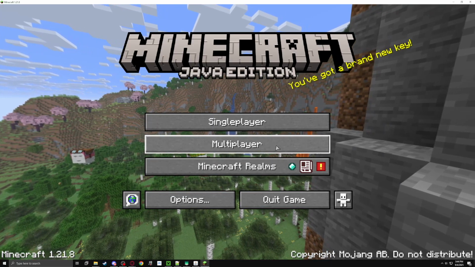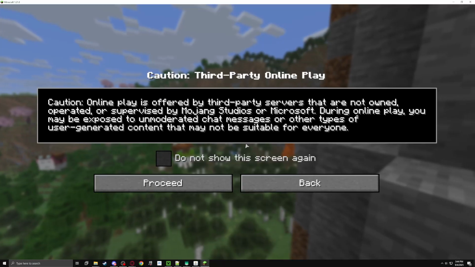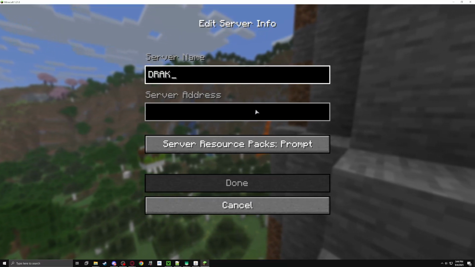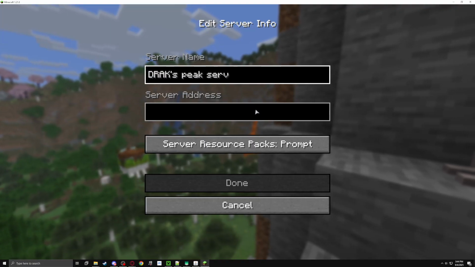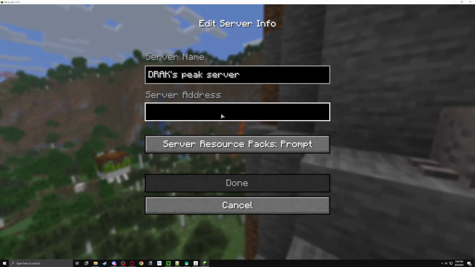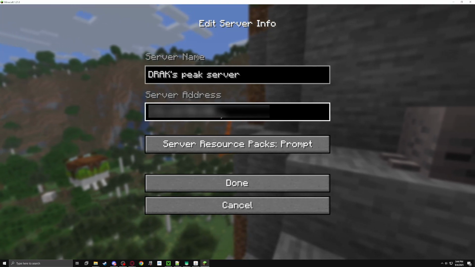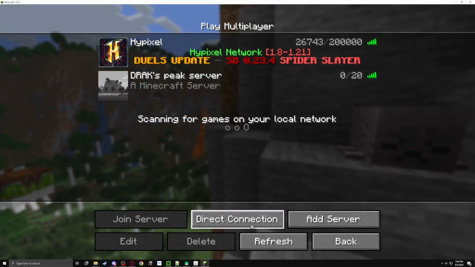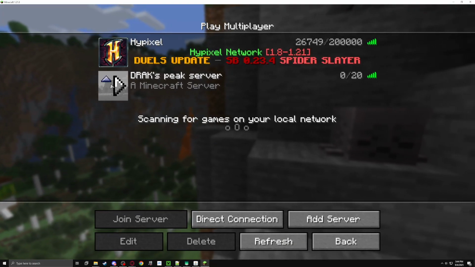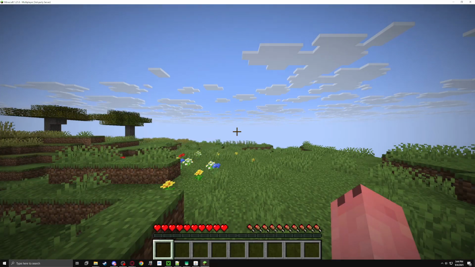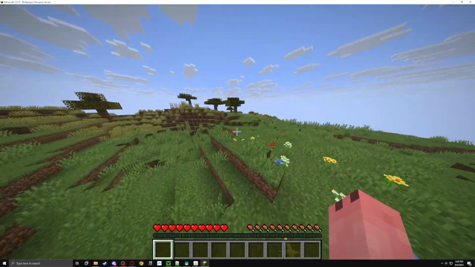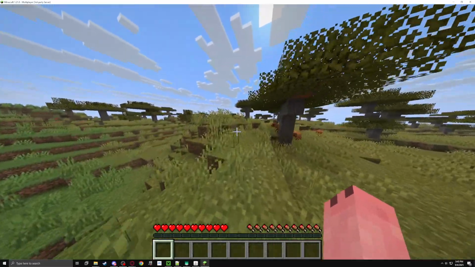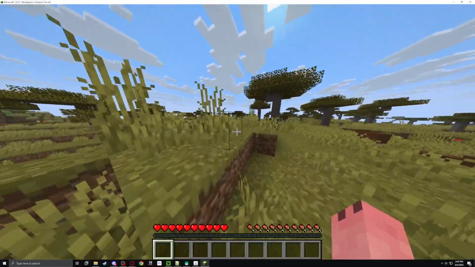After you get onto Minecraft, just go into multiplayer, add a server, whatever server name you want. And for the server address, you will want to put in your own local IPv4 address. And after a little bit of refreshing, yeah, it should just work. And now we're in our own Minecraft server, completely using our internet. None of that slow Eternos shit.